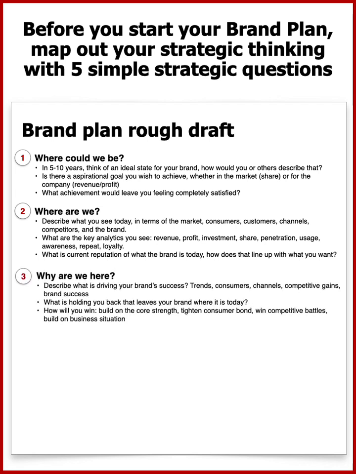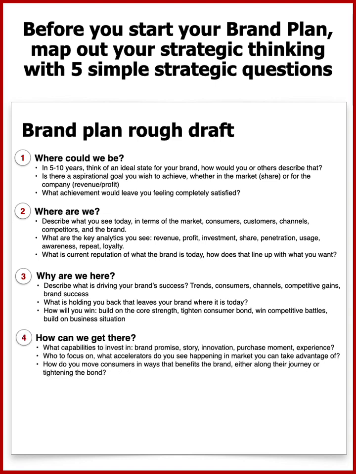Then I ask, why are we here, to start explaining that? What's holding us back? What are the issues we're seeing? Major trends in the marketplace or things that we think we could win on? And then I look at how can we get there? Looking back to that answer to the first question being the ideal state, we look at some of the options of investing in capabilities. Who will we focus on?